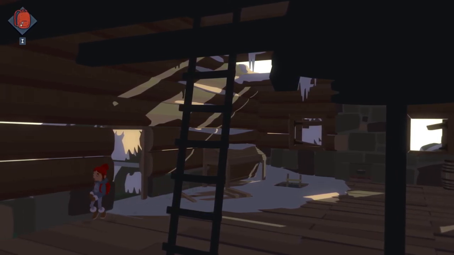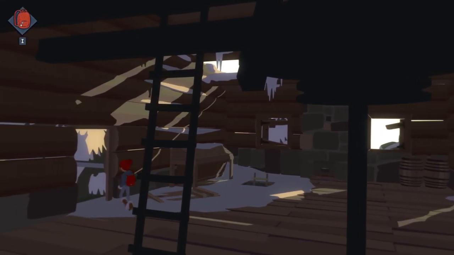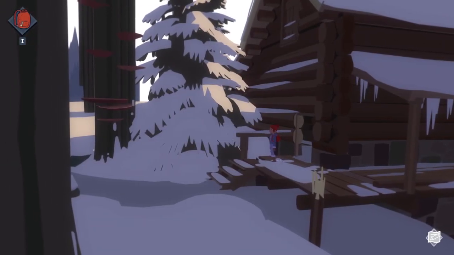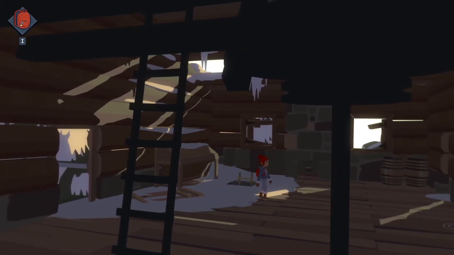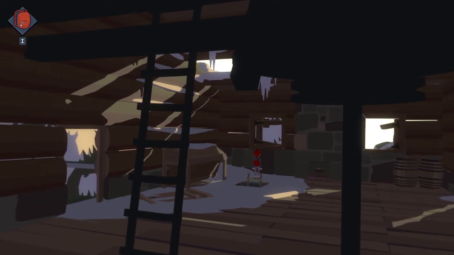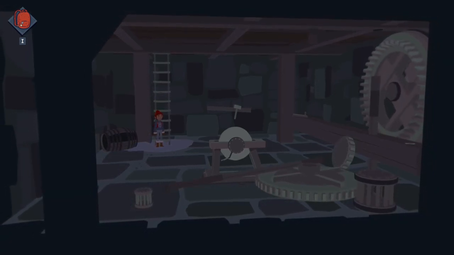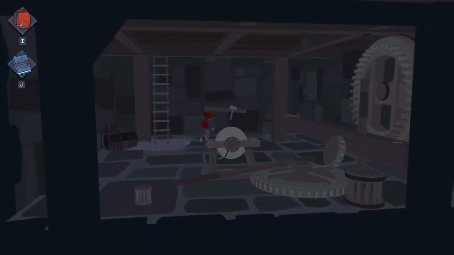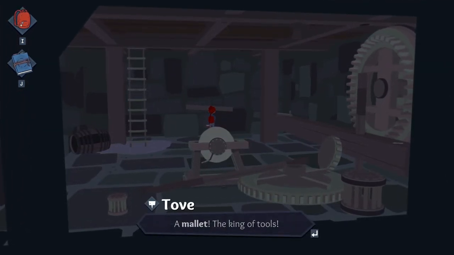Okay. Looks like maybe we can go out there. Let's see. Can we? Oh, we can. Okay, let's finish this place in here first. There we go. Oh, come on. Okay, we have something over here. A mallet, the king of tools.